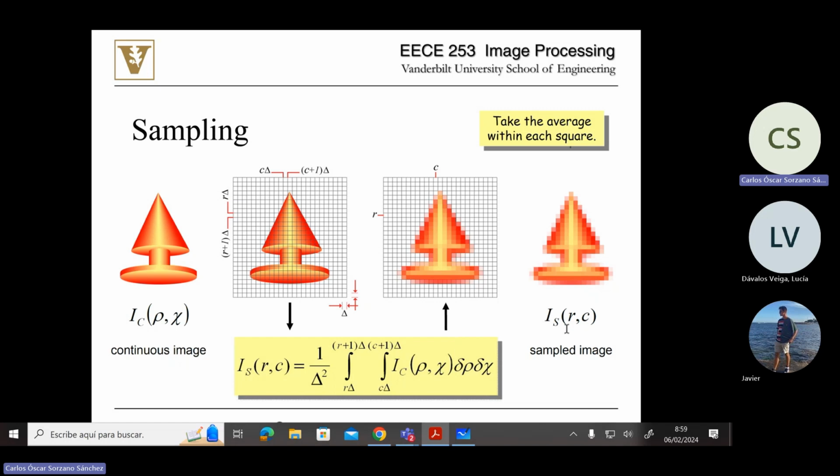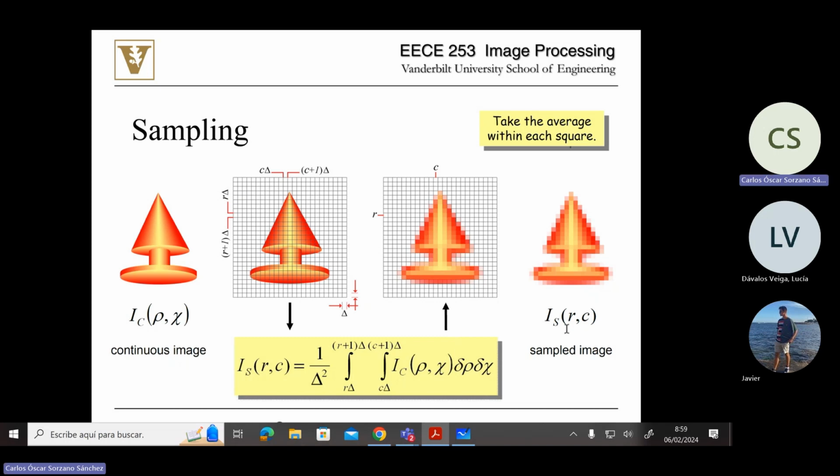So you have this continuous image. You have a grid on top of it. This grid is defined by separation delta. Then we have to convert somehow. We have to keep, for every little square, these are our pixels, a single value. And one possibility to do that, mathematically representing that process, is: okay, I will compute the average of all the values in the square.